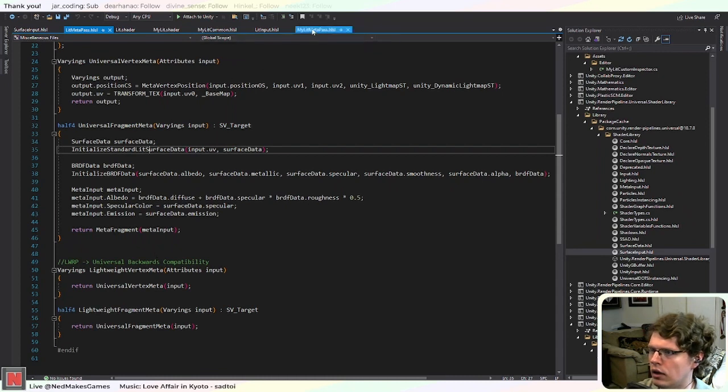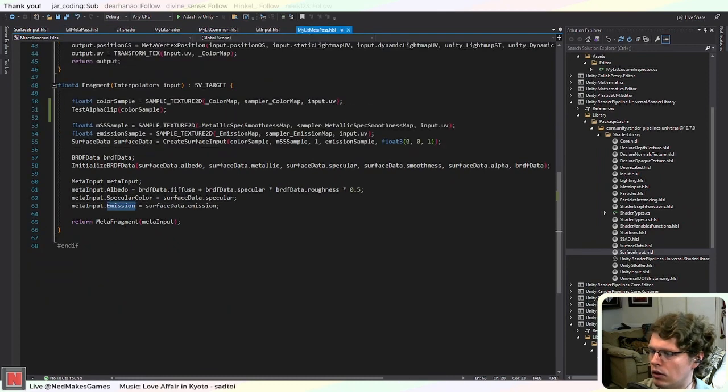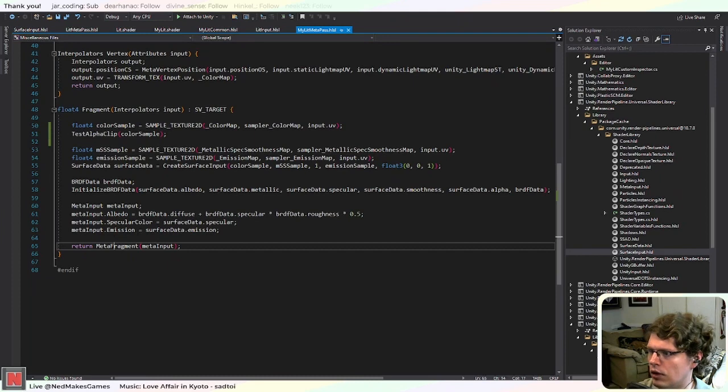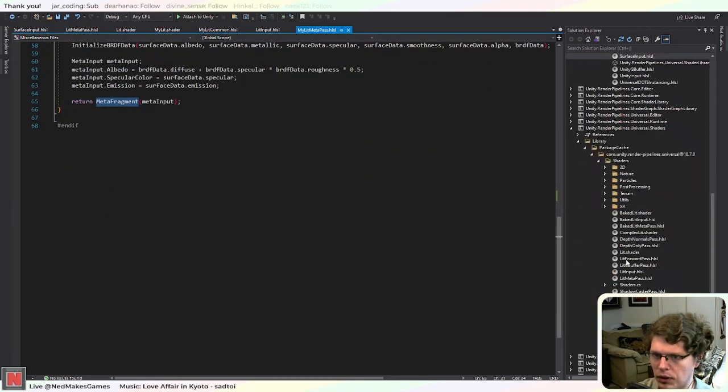Oh wait, I think, let's see. Oh no, I was going to say maybe I don't call this meta fragment, but I do. Well, let's take a look at this and maybe it will explain something that I've done wrong.